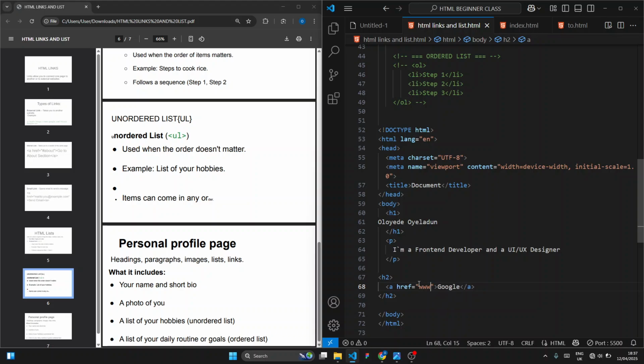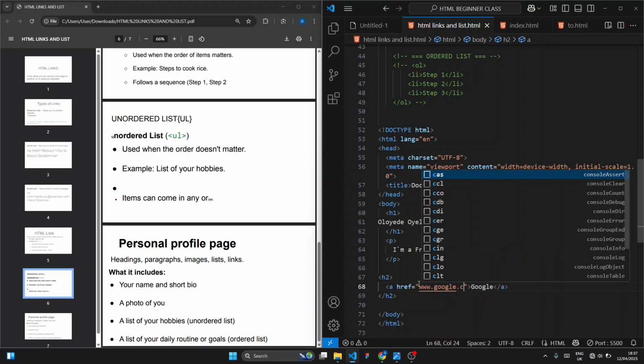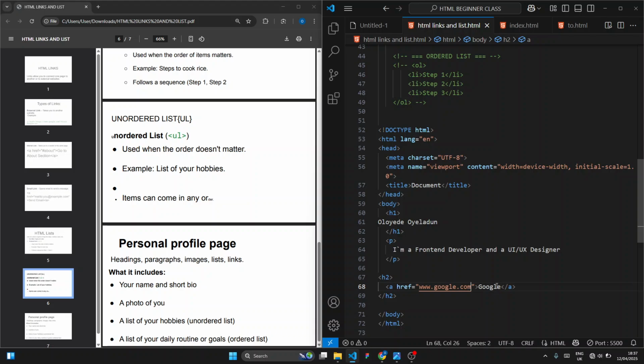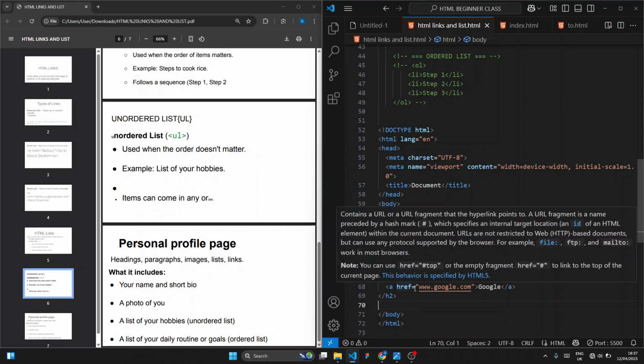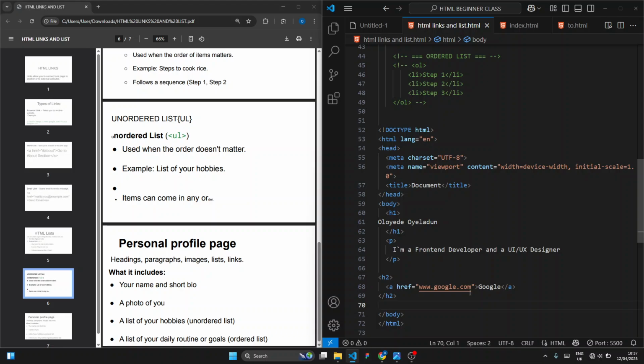www.google.com. It means when you see this on my website and click on it, it will take you to Google straight. Then I would explain external links. I just wrote the code for external links. That means it takes me outside my code. When I run this on my live server, which displays the output of our code, you'll be able to see this.